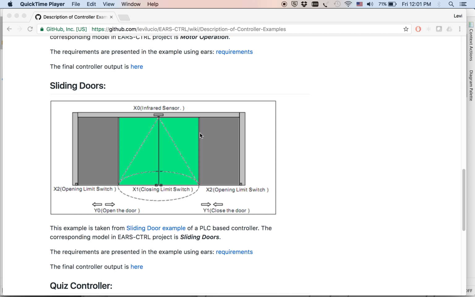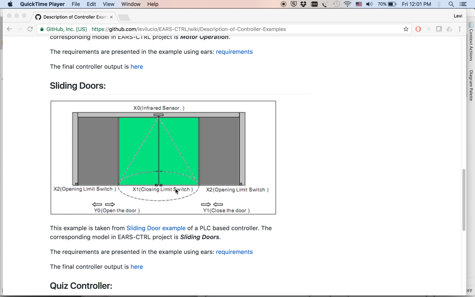will demonstrate how MPS can help a user in building a complex model. The complex model that we'll build here is a model of requirements for a sliding door. For that we will use a tool called EARS-CTRL that we have developed previously, where requirements can be defined as English sentences. So, the running case study that we'll be using in this video is a sliding door. The sliding door controller that we're trying to define the requirements for.